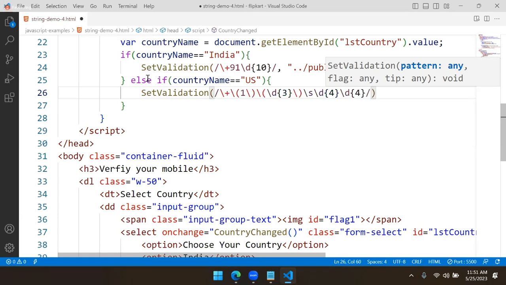Like this we define. You can see the pattern and write accordingly. We already know the pattern, that's what we are writing.